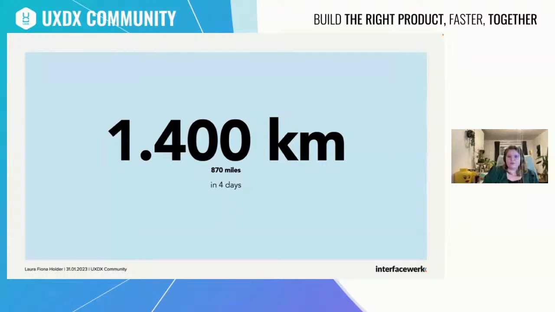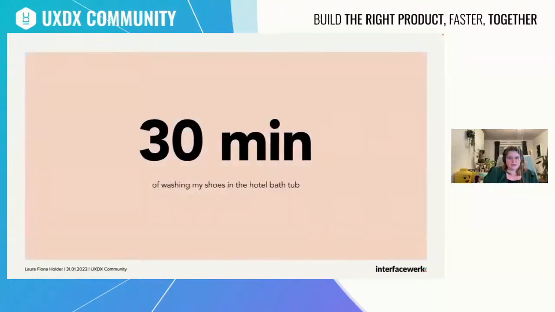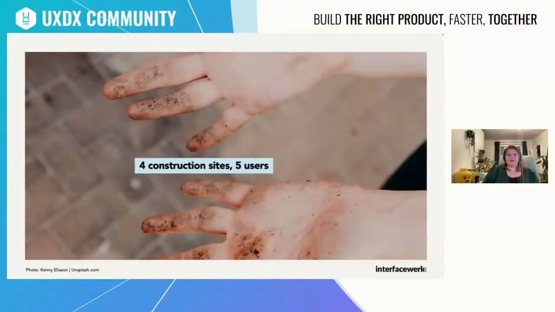Fact number one, 1,400 kilometers in 4 days. Fact number two, 30 minutes of washing shoes in the hotel tub. You may ask yourself now, what do those two facts have to do with getting your hands dirty? I think you can imagine that after visiting 4 construction sites, talking to 5 users, and having a lot of dirt on my hands was the case. I got a lot of oil, clay, and dirt everywhere, not just on my shoes and on my hands, but as well on my clothes and my notebook.